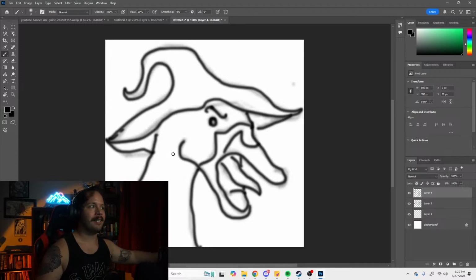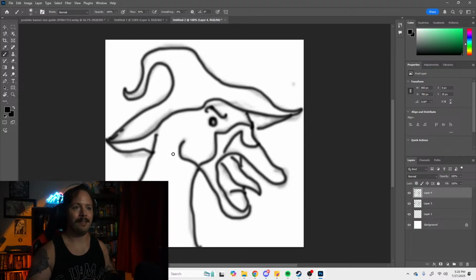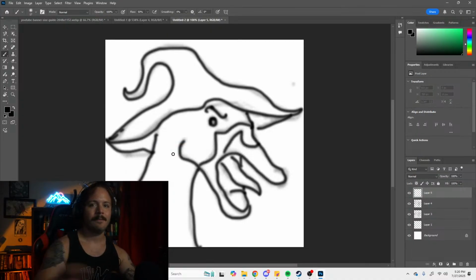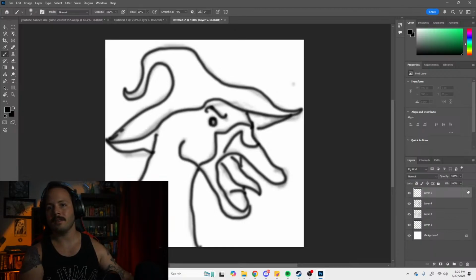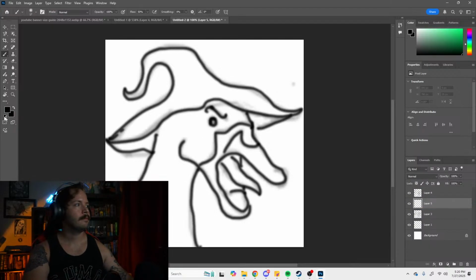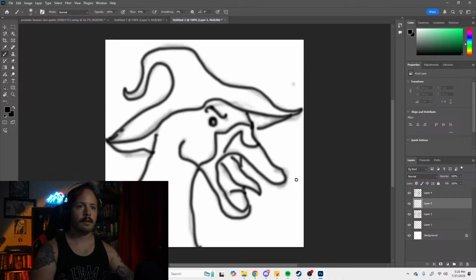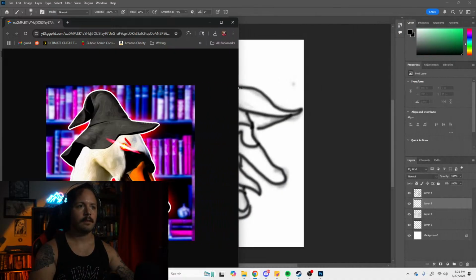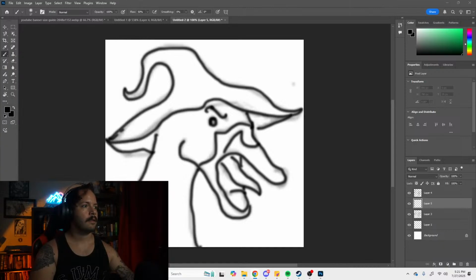Seeing each individual pixel pop up was definitely causing some extra difficulty with this, which now that we don't have to deal with it, awesome. Alright, I think I'm gonna need to pull up a reference. See if I can share this.